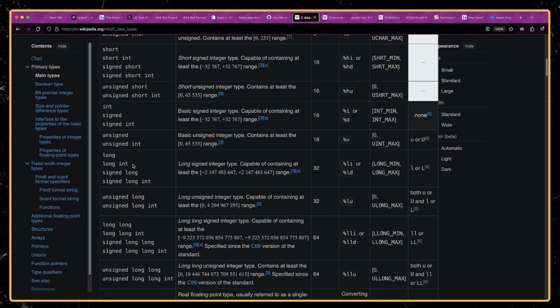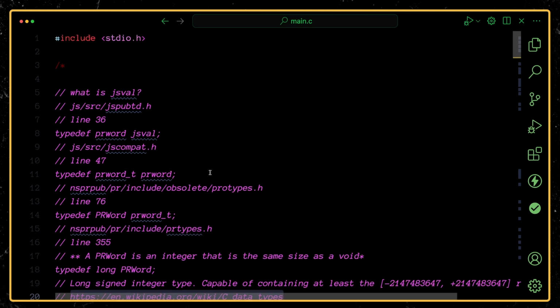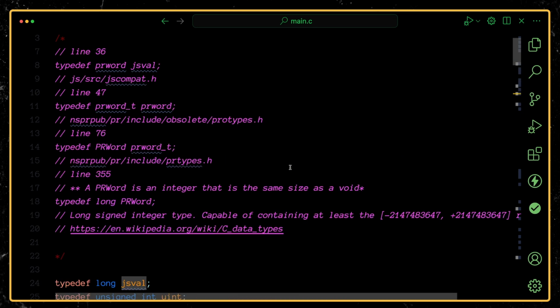To figure that out actually took a lot of digging. In C, there's a thing called a typedef, which allows you to define custom types, but there's tons of indirection, so I have some notes here of how I found it. When you're looking in this header file, you see JSVal everywhere. This is the type used to correspond to a value in your JavaScript program, but it isn't a native C type, so I dug through the source code and traced it backwards.